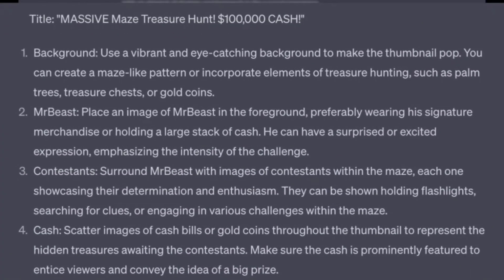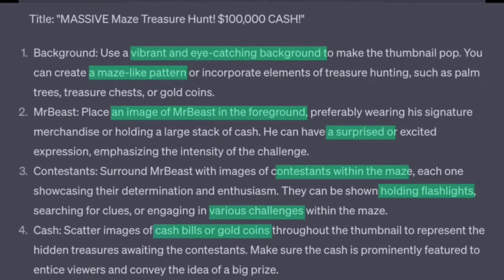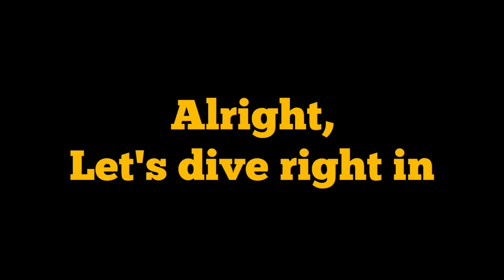It has given me 4 conditions that the thumbnail must meet. 1. A maze-like pattern with a vibrant background. 2. An image of Mr. Beast in the foreground with a surprised expression. 3. Contestants within the maze holding, for instance, flashlights or doing challenges. And 4. Cash or gold coins throughout the thumbnail representing the treasures. Alright, let's dive right in.